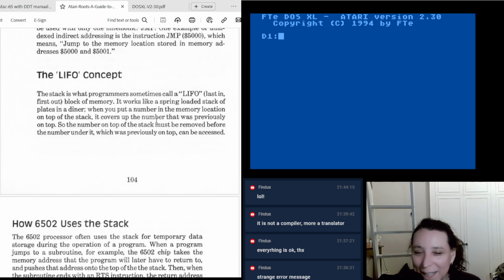Wow, these examples are kind of old, because spring-loaded stack of plates in a diner, first of all, diners exist mostly in the US and in other places that doesn't really exist. And spring-loaded feels kind of old. So yeah, it's a kind of bad example. Where I see these spring-loaded things a lot is in airports, when you go through security check before they put your things through the X-ray.